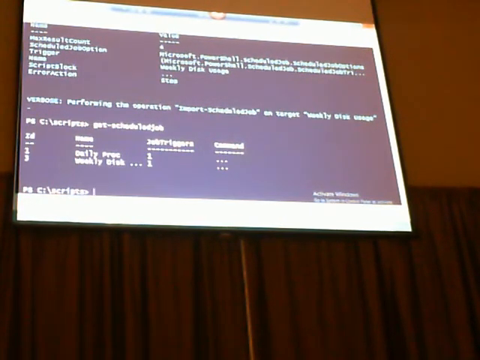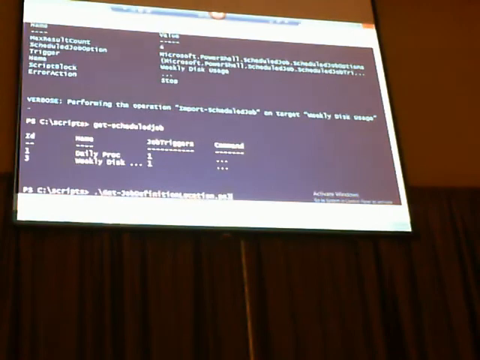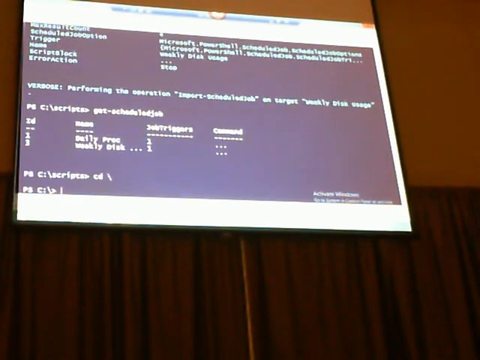Now, what that means here is if I do get job, okay, so I've run my daily proc command twice.